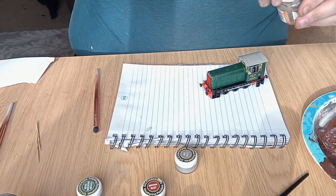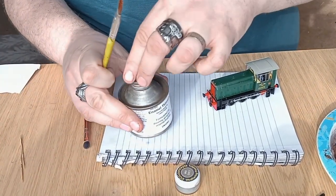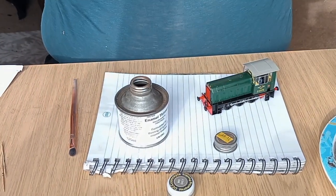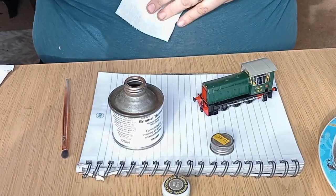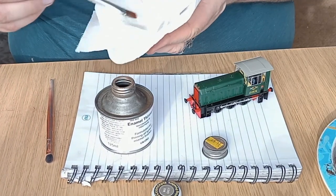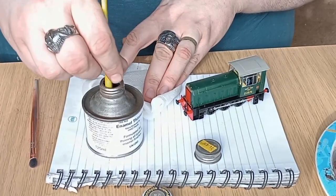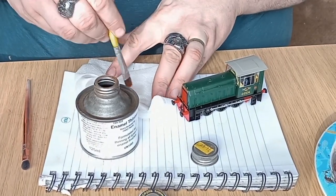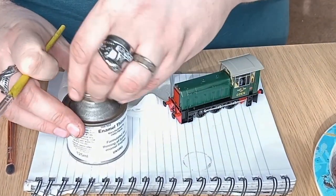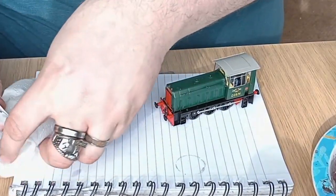So once I put that back on there, that brush is now covered with matt coat. So I'm just going to take some enamel thinners and a little bit of toilet roll, and gently dab it in there. And that just stops it from ruining the brush. That's all I'm doing, just wiping it off like that, because we're going to be using that again. We'll put that off to one side.